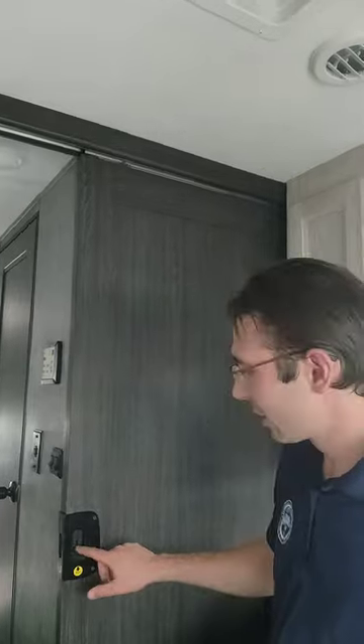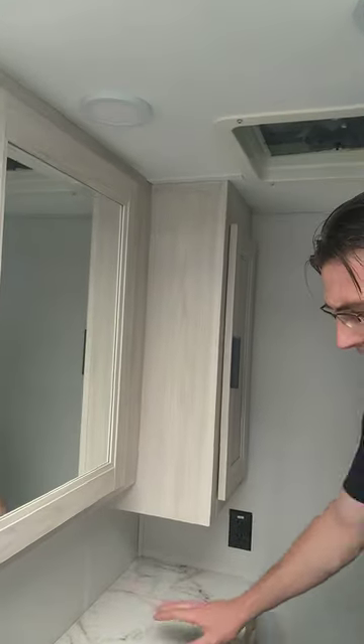I love these doors — they're the type that you press down and slide over to lock into place, and they really hold up well. Then you have the bathroom — you can see how bright it is in here, which is amazing. There's a bright skylight up top. You've got lots of cabinet space, lots of counter space, a toilet, and a little tub in here — everything that you need.